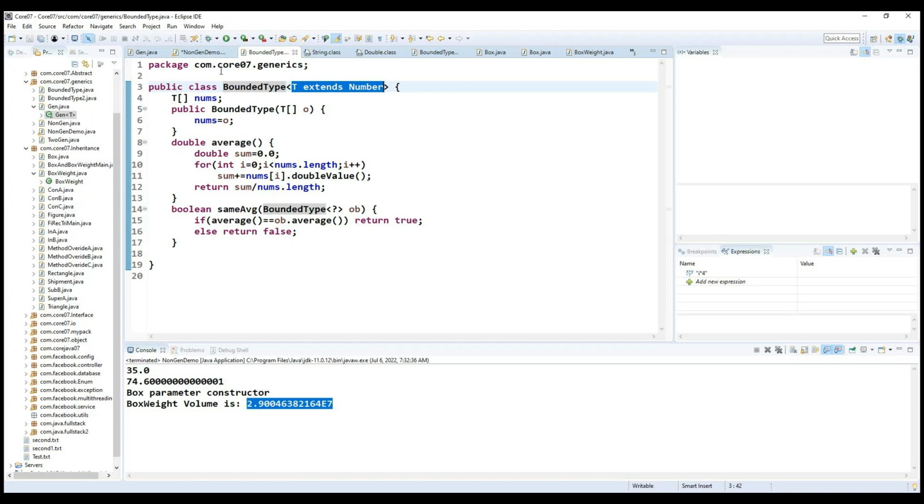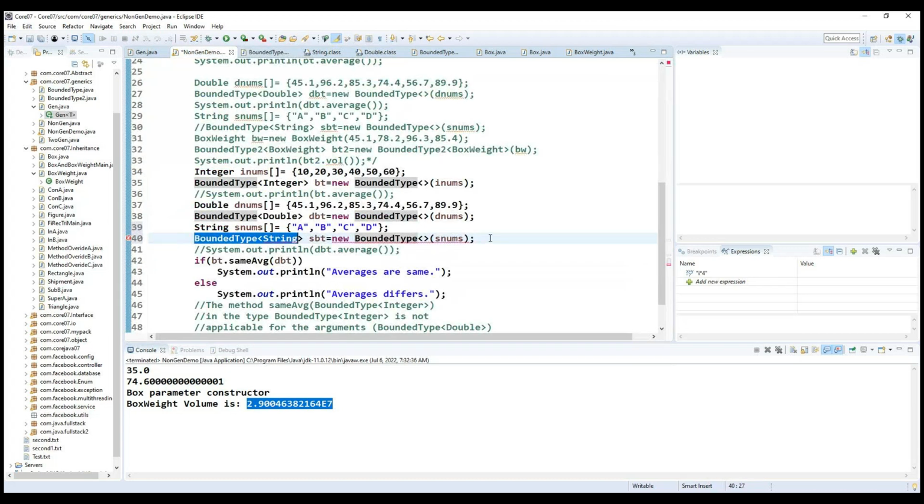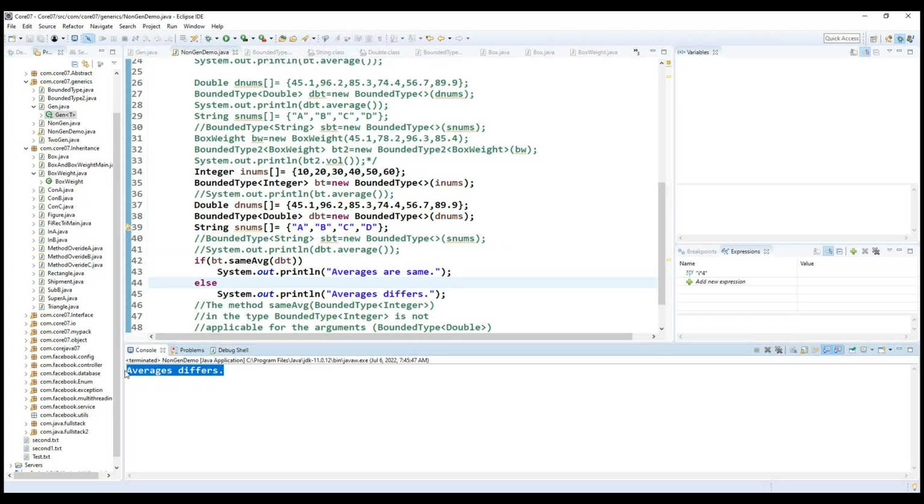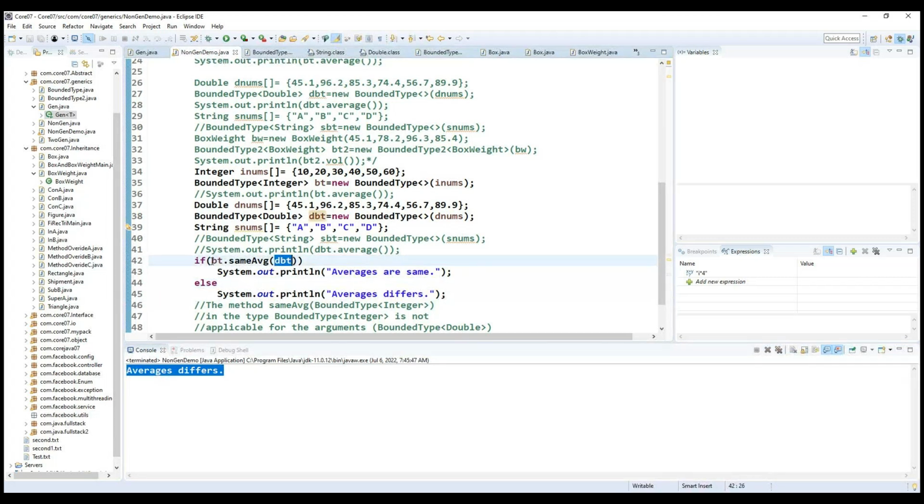Okay, so what we will do, we'll define one more example. We'll try with a different example. So now I'm trying to comment out this particular string related example, and I'm going to run this example. Now you can see this average we are getting is different here, because this is the double related information and this is the integer related information. So both the averages are not equal. This is the average information we discussed in the last example. Now you can see if I enable this, we can easily find out the averages here.